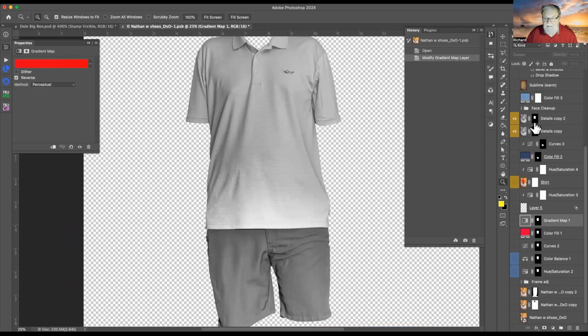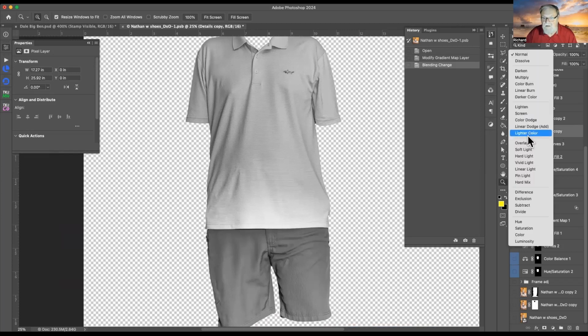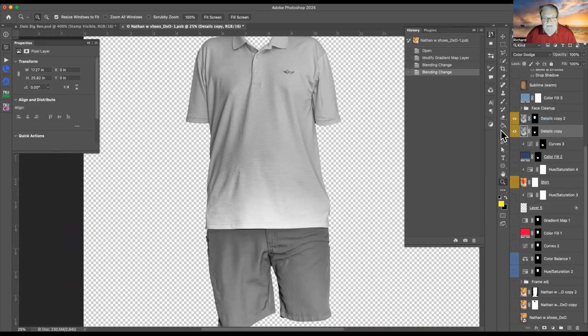And then I masked the various parts. And I used the color dodge blend mode, color dodge, because I thought I got the best blend of the colors that way. And I took those textures and put them onto his shirt and onto his shorts.